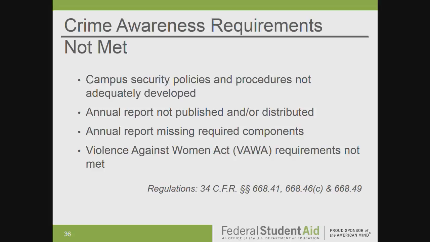If you include it in the annual security report, it has to be titled with both elements. And fire safety includes appliance, smoking, open flames, etc. The Violence Against Women Act provisions were made effective in 2014. This is also a requirement now in the crime awareness report. You have to include a number of different elements in that report.